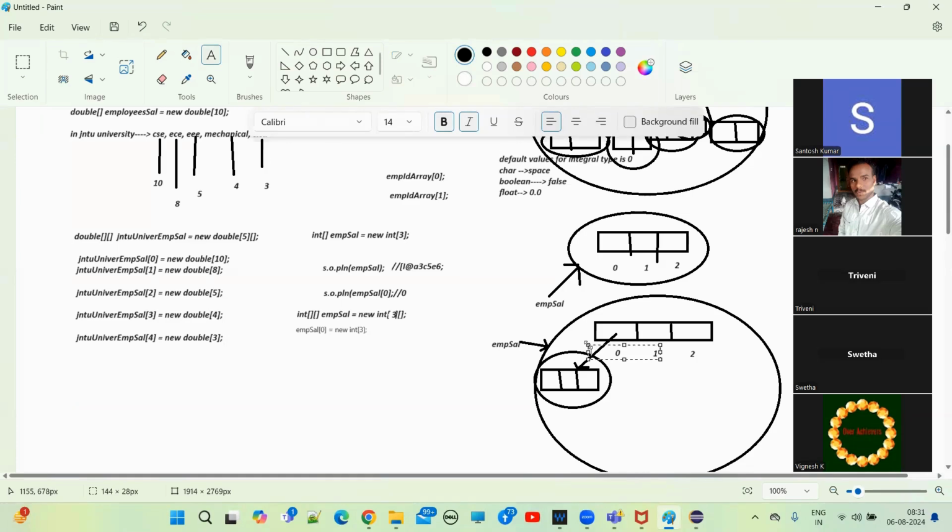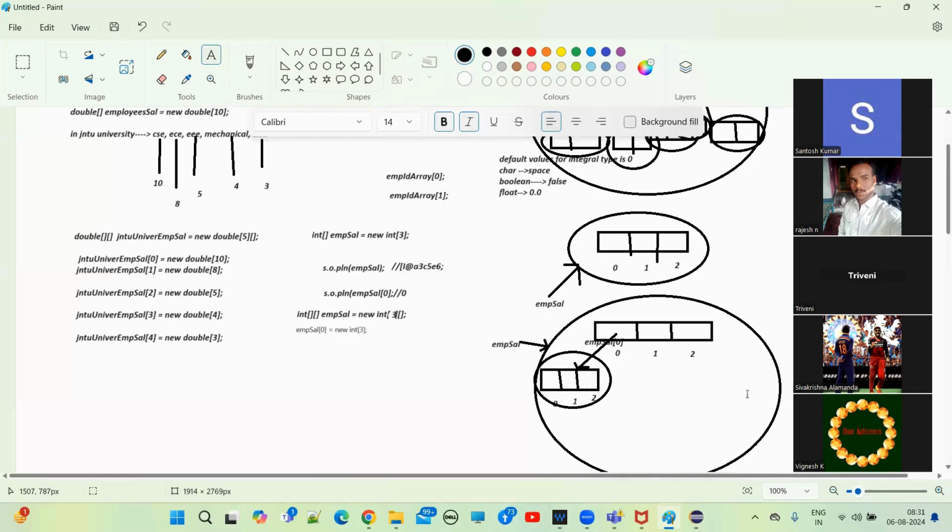Come on, what is the object reference variable of this object? EMP cell of 0. This is the reference variable. Understand? So here also, how many indexes do we have? 0 index, 1 index, and second index. Clear, everyone?